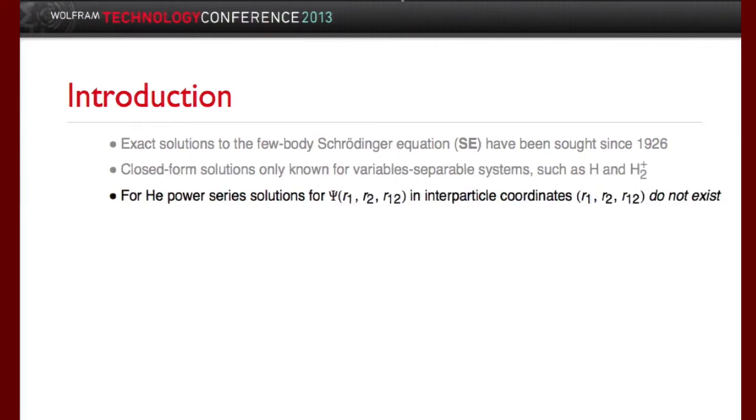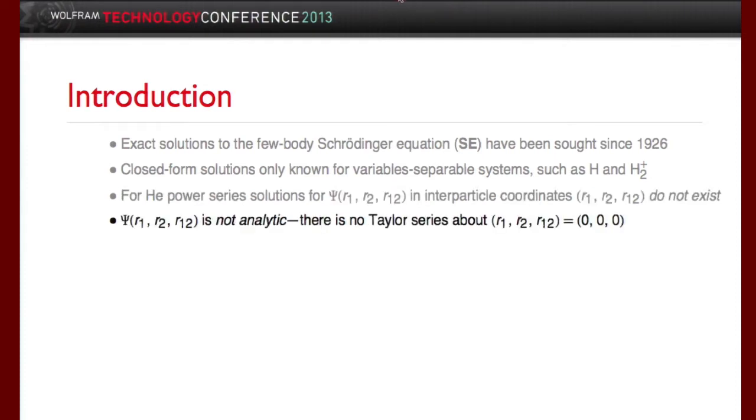What has been known since the 1930s is essentially that if you try and solve helium the same way you solve hydrogen, and I'll define these interparticle coordinates, R1, R2, and R12 in a second, if you try and solve for the wave function of helium using these coordinates, you find that it fails. And I'll prove that to you today. The reason for that failure is interesting, and the solution to that failure is also interesting. And it has consequences not just for helium, but for every atom and all molecules as well. So it's an important consequence.